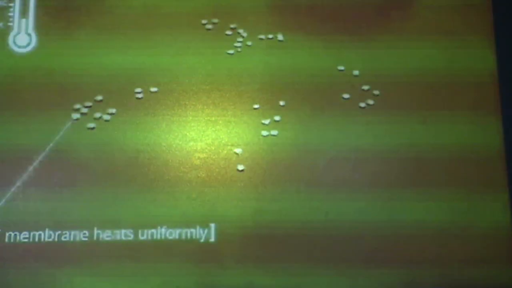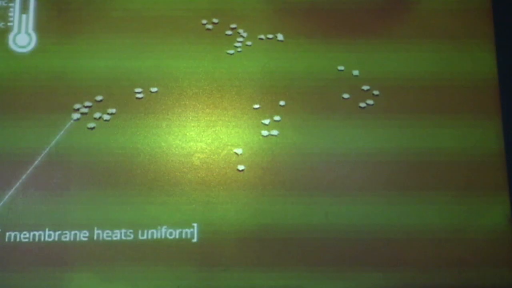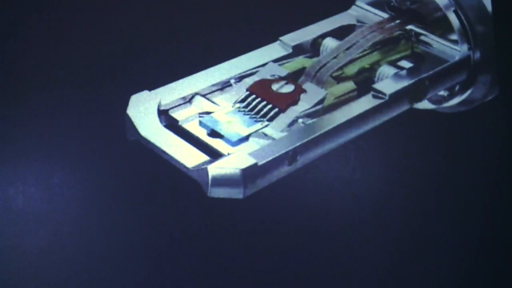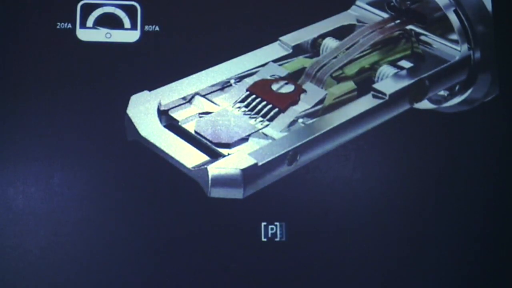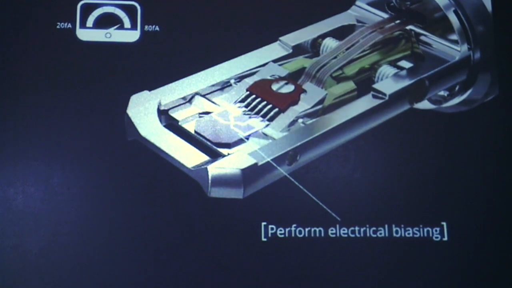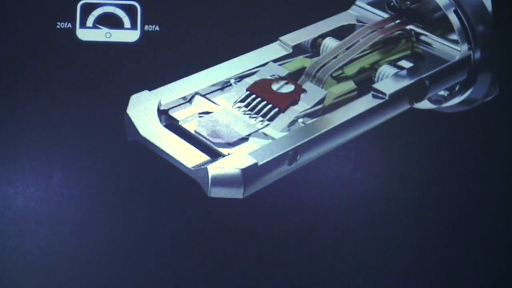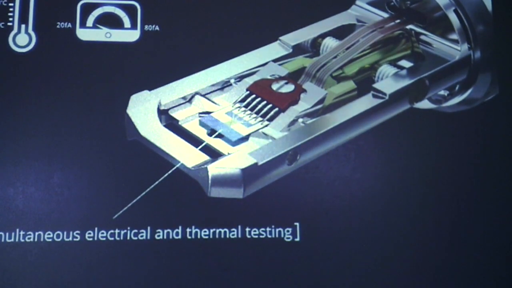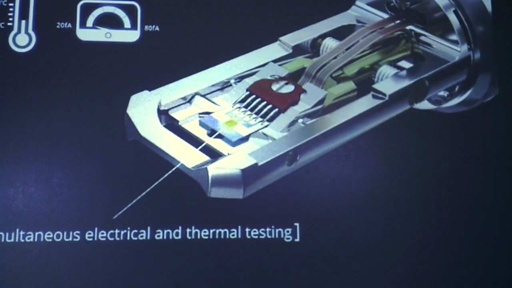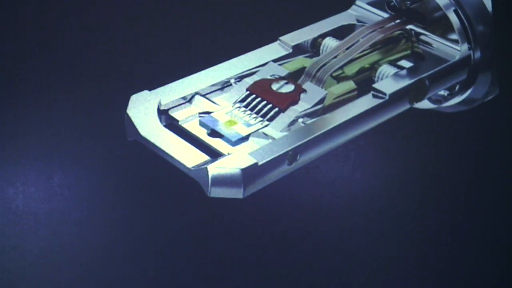You can heat your sample up to 1200 degrees with our thermal system. You can go up to 1000 degrees per millisecond, so very, very fast heating and quenching rates. It's also thermally uniform, which I'll show in a bit. That's heating your sample up. On the electrical biasing side, you can apply picoamp electrical stimuli. You can go higher than that if you want. You can resolve even in the femtoamp regime the currents that are flowing through. And you can also do both of those simultaneously. So if you want to do 4-point probe electrical measurements at really high temperature, you can do that. That's why we call it fusion.